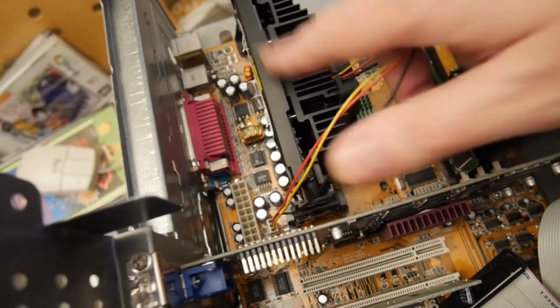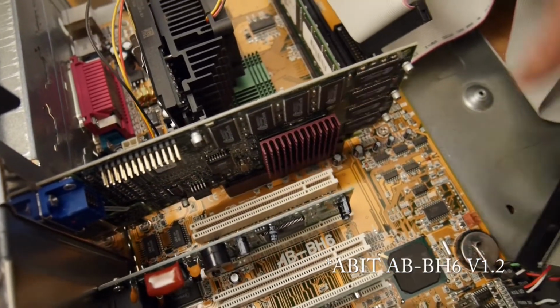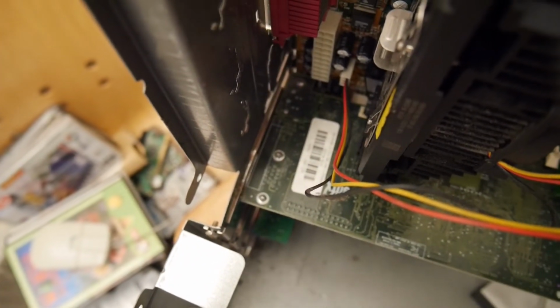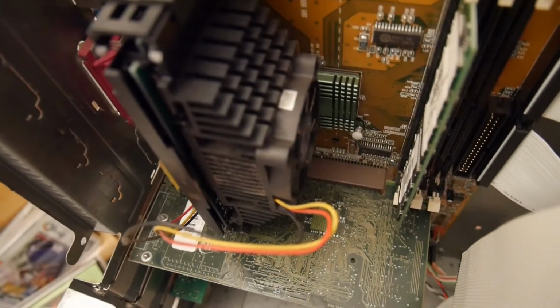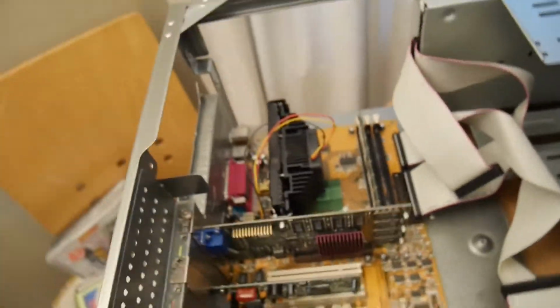This is the Pentium 2 450. That's the motherboard, ABBH6, so that'll be an 8-bit potentially. Nice. I'll see if there's any writing on this. Oh yeah, here we go. Just bash the camera. Nothing actually useful on that label, but it does have numbers. G33AV320. Useful. Why don't they just, you know, say somewhere what it actually is? PC100 SD RAM. That is a 64 meg stick of RAM. That could not have been better, to be honest.